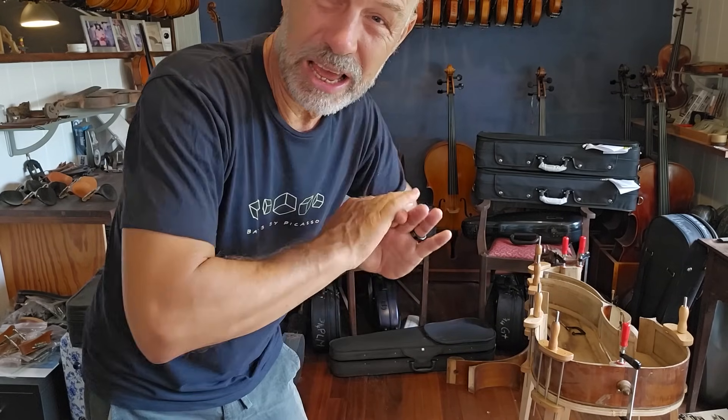Some of the things I have to do: I have to set up two Pierre Lamont master violins. People ordered them while I was on holiday, so I really want to get them sent to the players. One is in the US and one is local here from Brisbane. I'm also setting up a cello for someone who bought a cello from New South Wales here in Australia. I'm working on my new violin — so that's exciting. And I am working on the flood cello. It's an interesting repair. I'm working on it quite slowly, step by step. My shop area — I can have tools and things scattered because I don't have clients coming in, which is great.